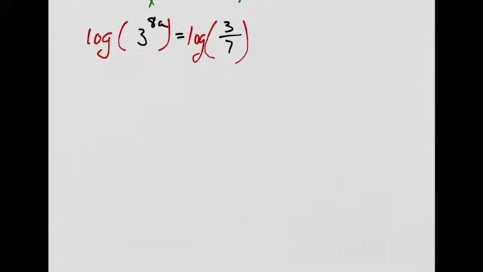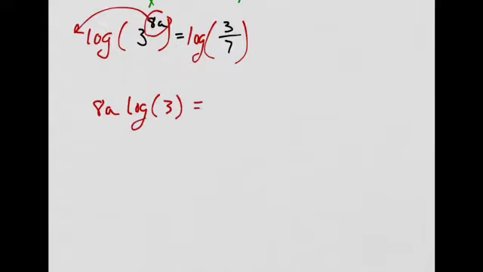So what is that? Well, I'm not going to plug it into my calculator just yet. I want to be sure that I'm getting everything. So, well, I can move this out in front. So I have 8a times the log of just 3, log base 10 of 3, and that's the log. Now I could change this to subtraction, but I'm going to put it in my calculator anyway, so I won't.